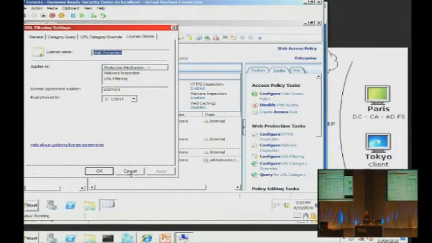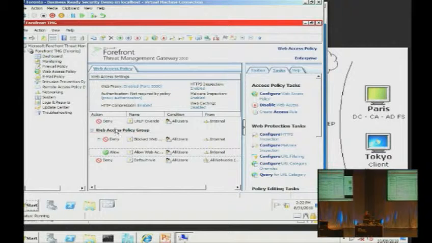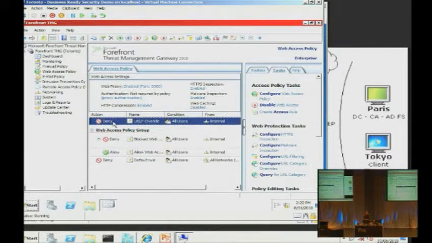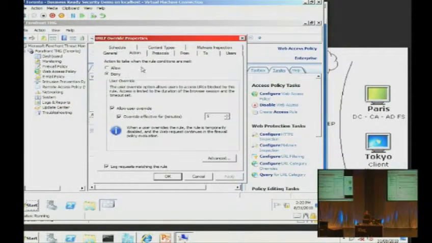So it's fairly straightforward. From a perspective of that soft override rule, if we have a look in here, that's where our option is to do the, it's a deny, but enables the user to do the soft override. So both boxes are checked. What that basically means is the override will be in effect for 5 minutes or until that user shuts that browser session down. The override will be available to that user.